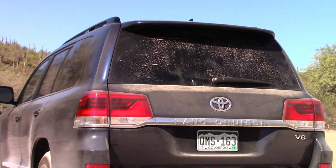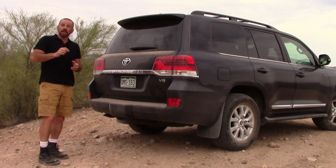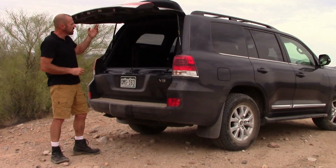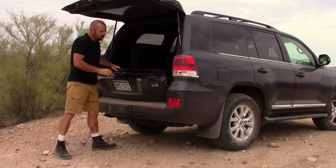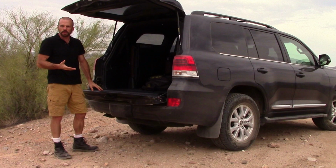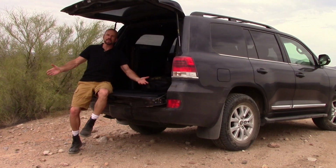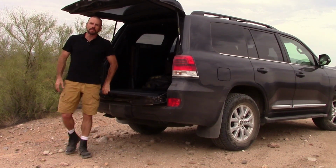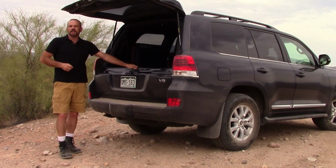The back of the Land Cruiser really hasn't changed a great deal. You've got taillights that are new design along with some trim treatments that they've tweaked just a little bit. Remaining also the same is the dual opening tailgate they've got here. It's got an upper hatch that allows you to reach in and get into things, and it also has this lower gate that opens down very much like a pickup truck. It's two different pieces. It's pretty neat if you just want to sit here and relax, if you're doing a picnic or if you're out here tailgating, something like that. It really does make it comfortable and nice, and I really do hope it's something that they never change.